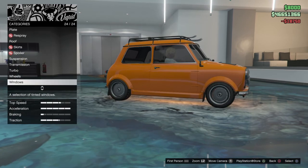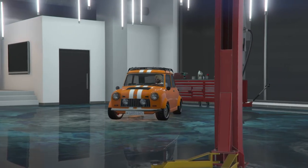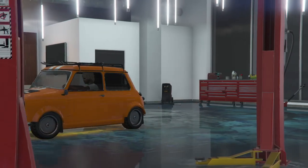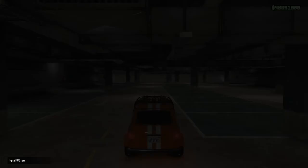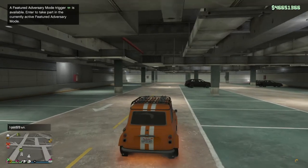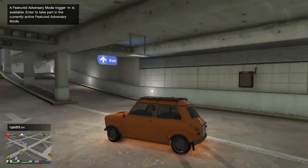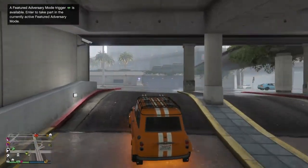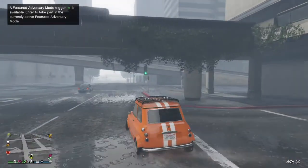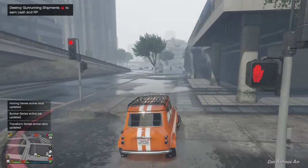Basically, what I want to show you guys is one other feature of this car that I really liked and I found out about the other day. Basically, what you can do with it, you can go to places where you can't in other cars. Because if you think about it, this car is really small, as you can tell. I love the way the car sounds, by the way, too. See, the car does sound really cool, and it can do a whole lot of things as well.